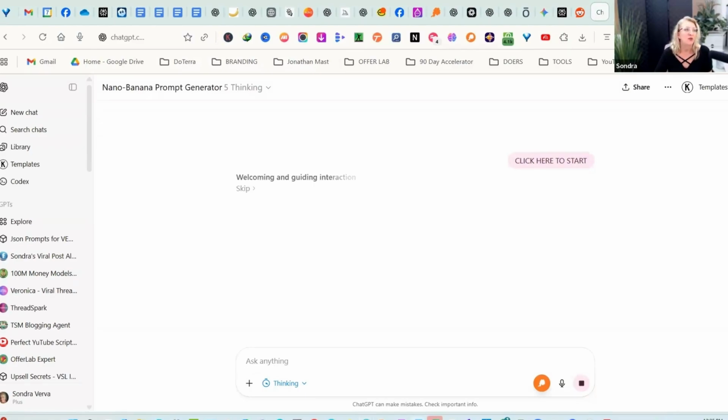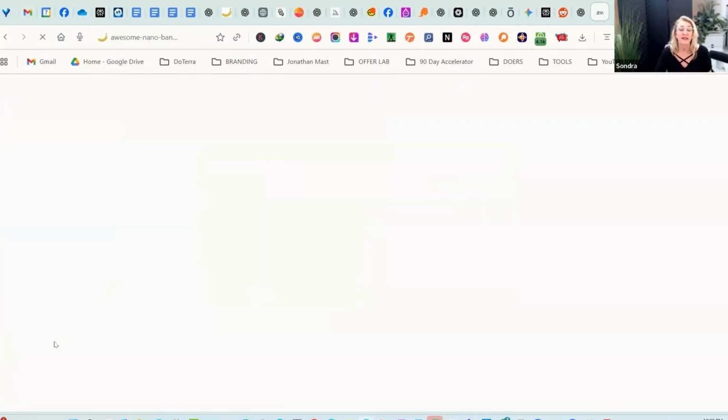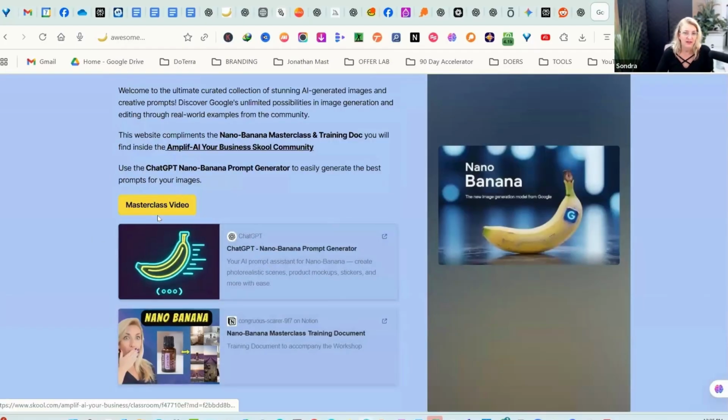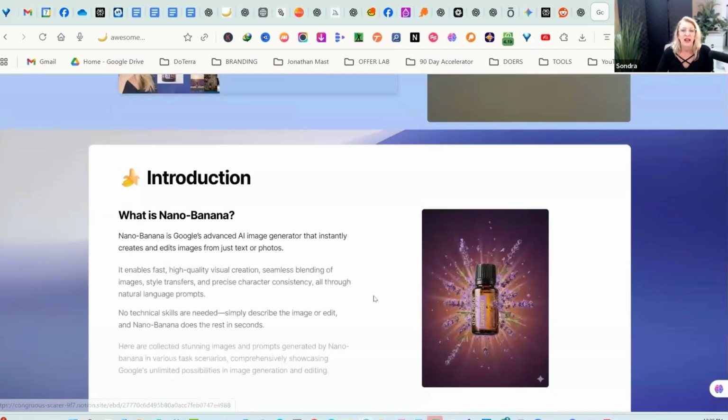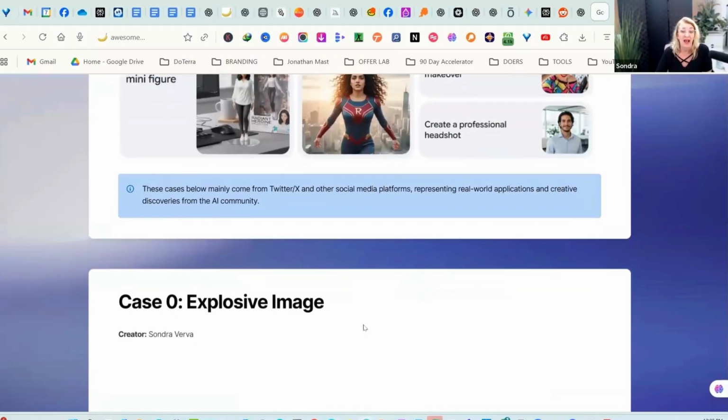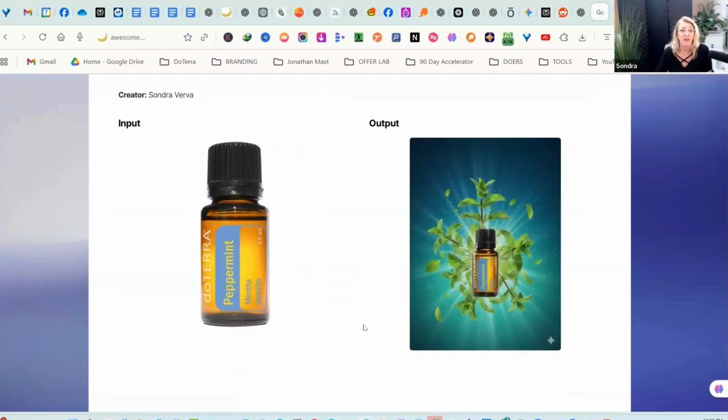Another thing that we included was this link to over 100 different prompts with images to show you how easy it is to use Nano Banana. So it's got the masterclass link here, and everything is inside of our school community. So if you want to have access to these things, you definitely want to be in there.